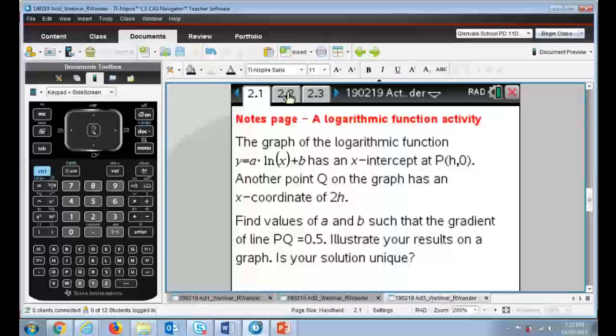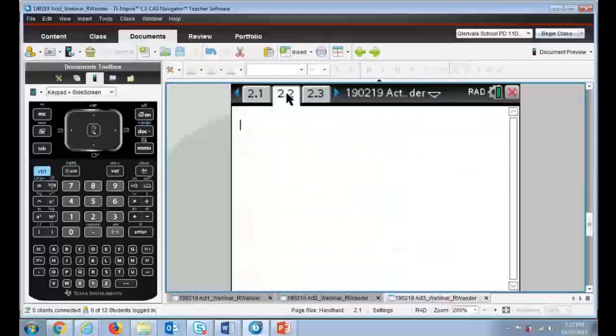So on page 2.2, which is a calculator page, once again let's define, I'm going to call it g of x, and there's a reason for doing that, because I introduced the letter k, and sometimes f of k becomes controversial in some classrooms, so better to leave that off.